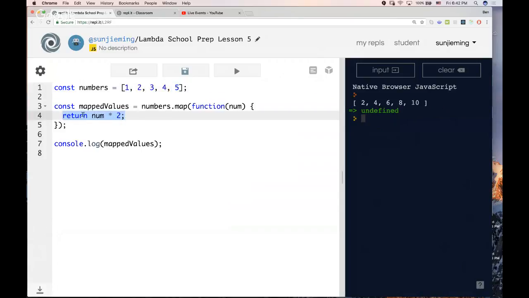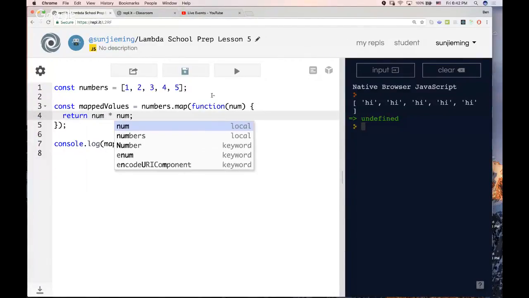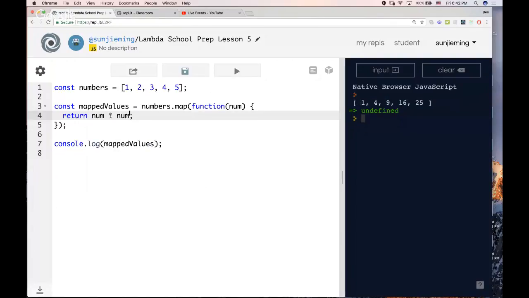Whatever we return is going to be stuck into that slot inside of the array. If I were to just return 'hi' like that, then the array is just going to have 5 'hi's in it. But if I do num times num, we square all the numbers. Anyway, that's how map works.